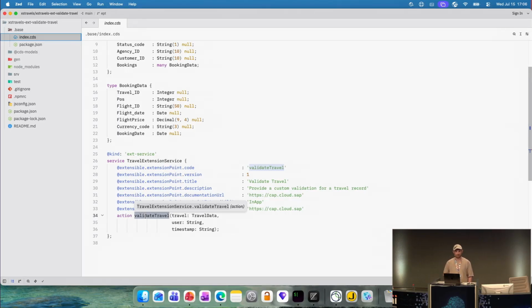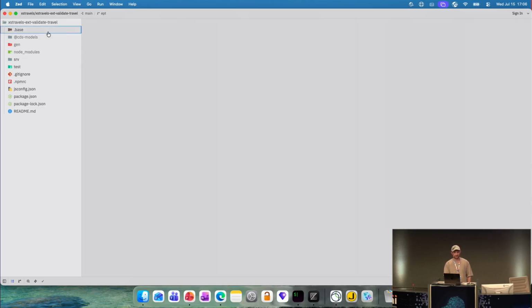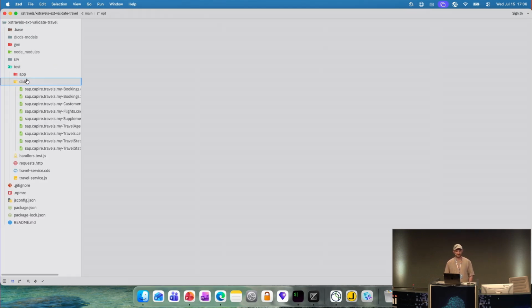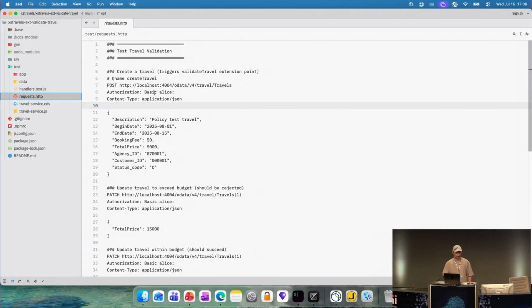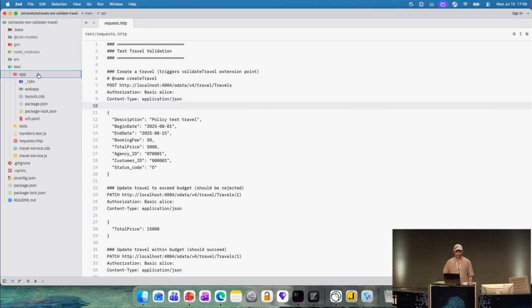So for example, here we can also see this validate travel extension point we want to implement as CAP action modeled. And also for the convenience for us developers, in the test directory, we have all kinds of additional content. So one thing to start with is, of course, some sample data, because that makes it much easier to test some logic in the end for us, right? Also what we have are, for example, some sample HTTP requests that we can then also use to call the APIs that trigger the extension point. And of course, to make it really nice, we even have like a small mini X-Travels Fiori app, so that we can really test it in the UI.